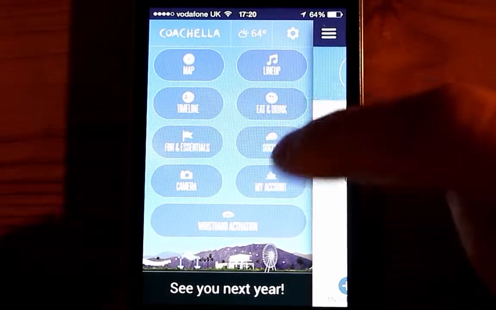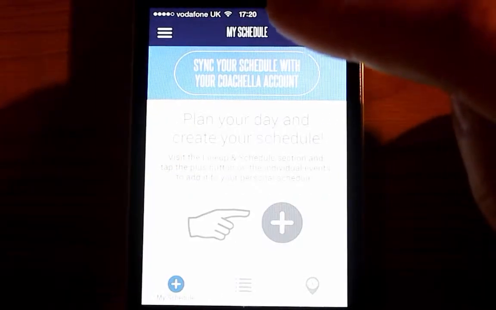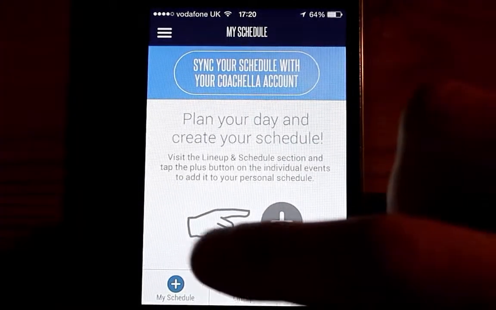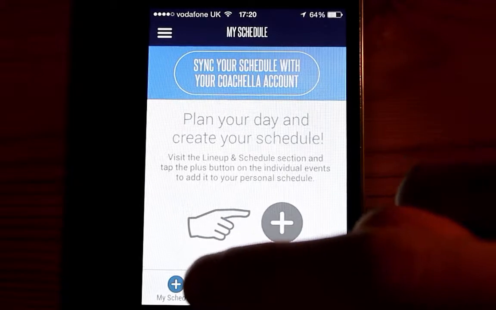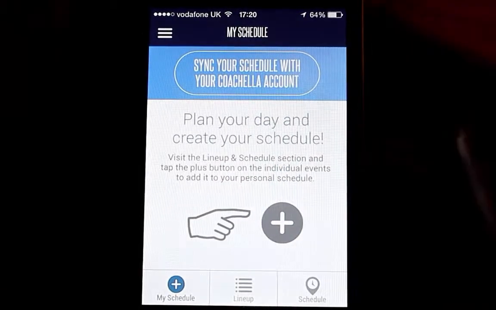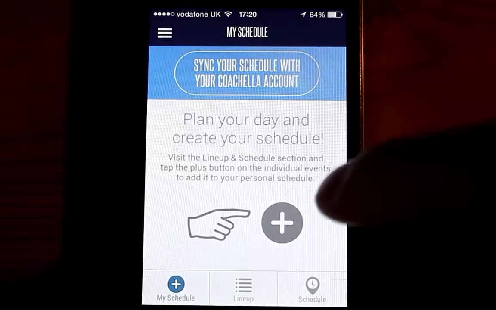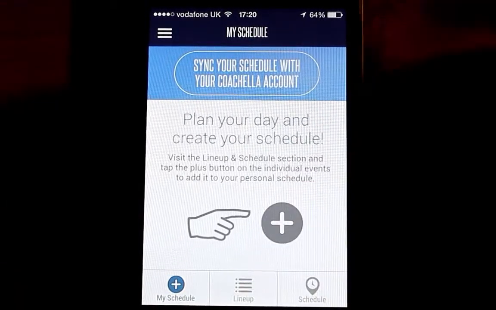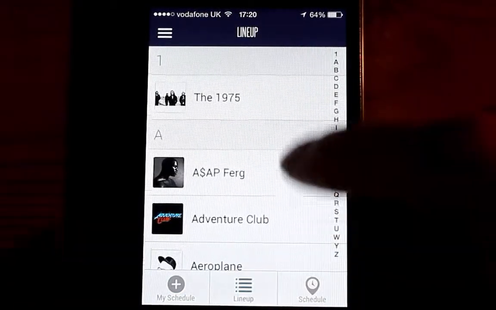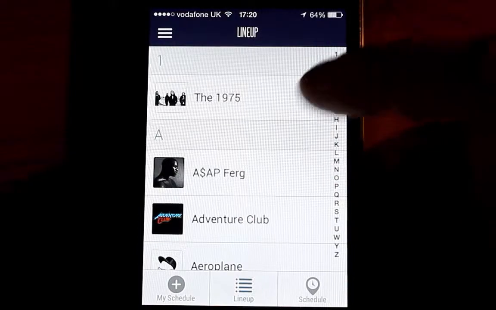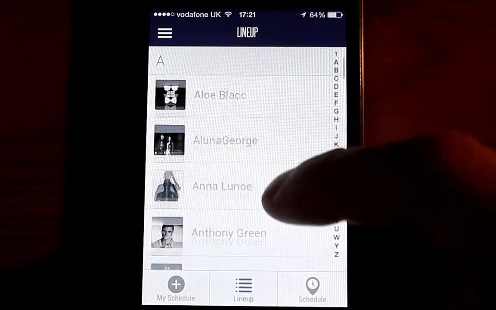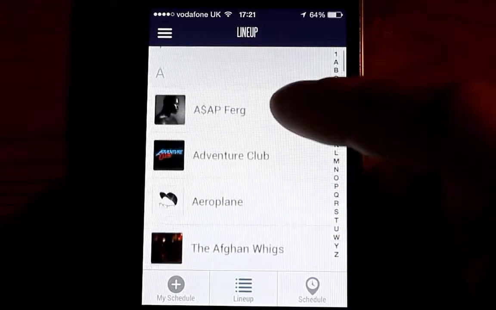But focusing again on the lineup itself, if I want to go ahead and pick an artist, what they've done is they've actually separated it out into 3 categories. So in this section, it's your personal schedule for what acts you want to actually prioritize and view. But if we move to the navigation section where there's the full lineup, they've organized it from A to Z alphabetically, and you can scroll through and see all of the artists.